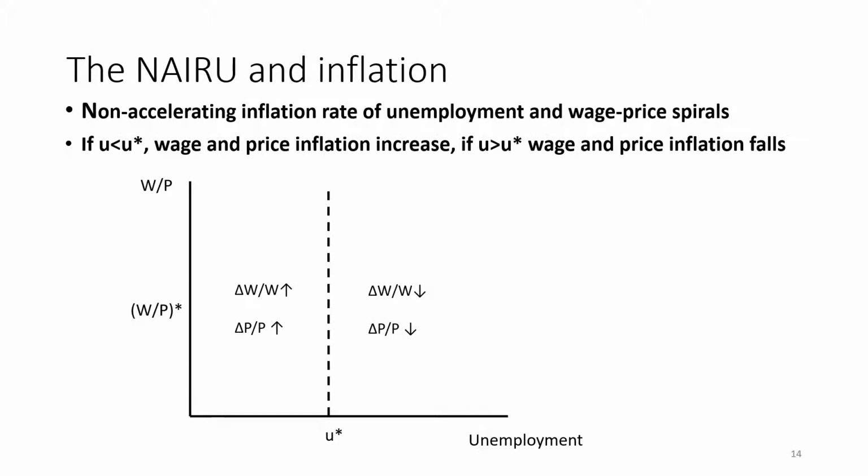What this model does is it gives us a simple relationship between the unemployment rate and the rate of inflation in an economy. If the unemployment rate is below the NAIRU, or the equilibrium rate, then wages and prices spiral upwards and the rate of inflation in the economy accelerates. Vice versa, if the unemployment rate is above the equilibrium rate, or the NAIRU, then we see the opposite occurring. Wages and prices start spiraling downwards as workers try to basically price themselves back into employment by reducing the nominal wage that they push for, and then this would feed into prices and we see the price inflation in the economy decelerating.